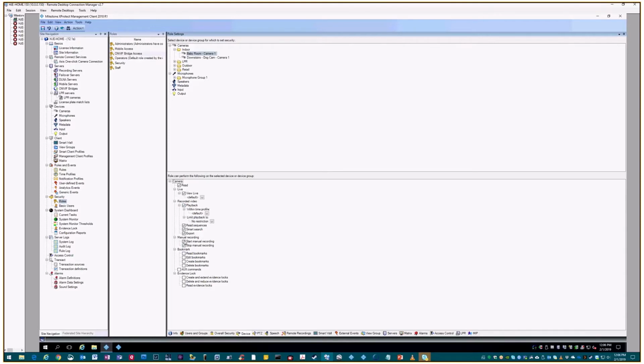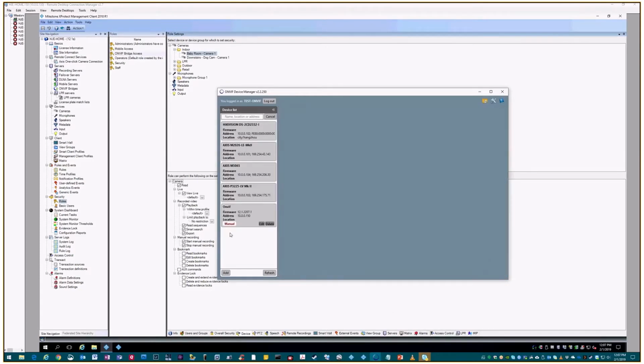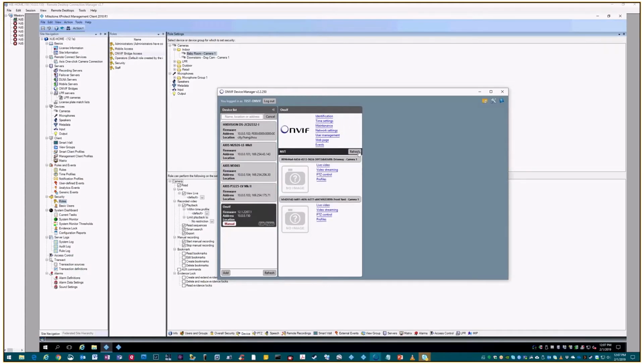Just turn them all on just for funsies. It's not necessary. You actually only need the read and the view live, I believe, to turn them on. But now as I save this and go back to my device manager, if I refresh this, it will eventually start streaming that out, and I'll have that camera also.